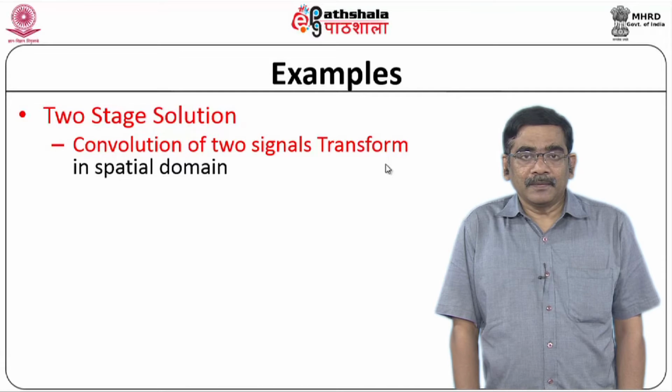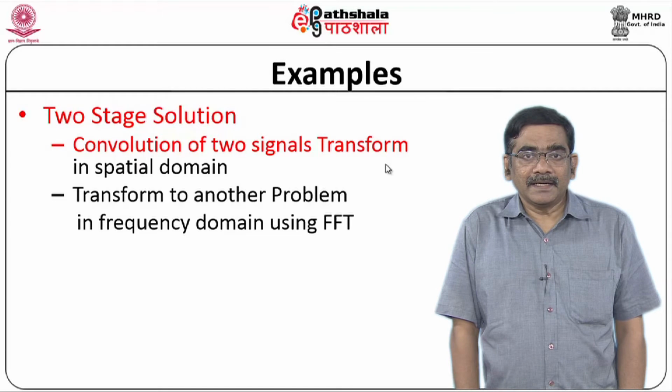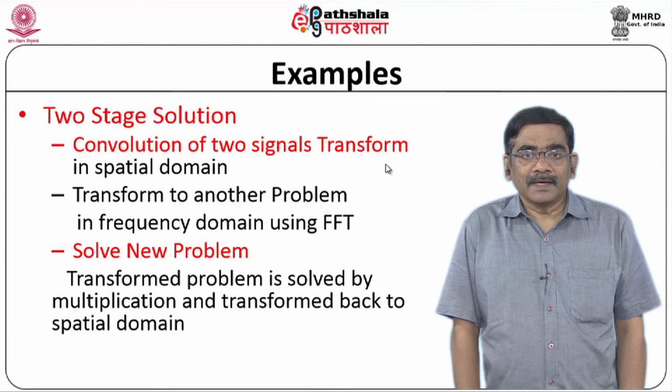In one of the earlier modules, we discussed the fast Fourier transform, using which we can convert the signal information from the spatial domain to the frequency domain. Once we have the data in the frequency domain, the convolution is reduced to ordinary multiplications. So, now we can solve the new problem by simply multiplying, and once we have the result, we can transform that back to the spatial domain by applying the inverse fast Fourier transform. In this way, we can develop faster algorithms which are more required for modern applications.